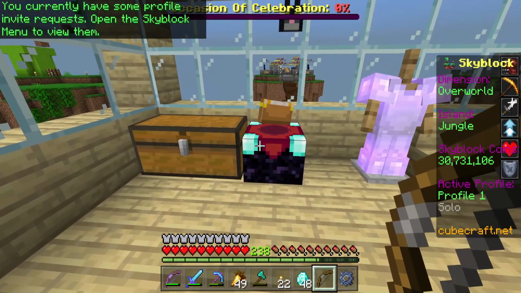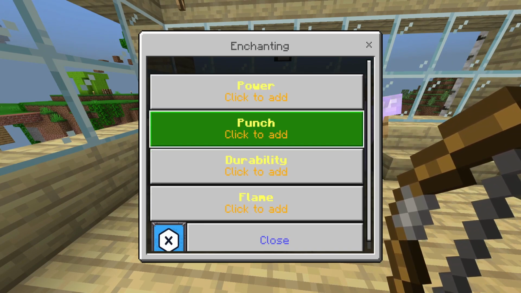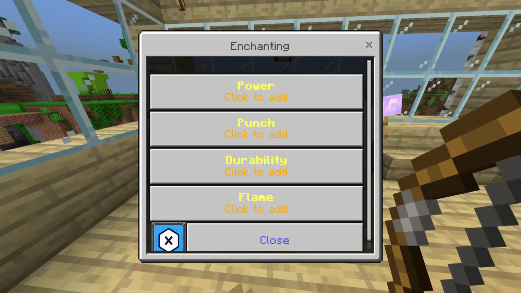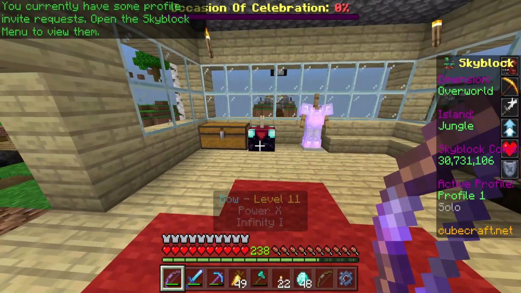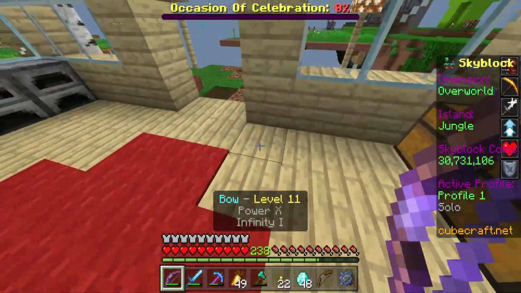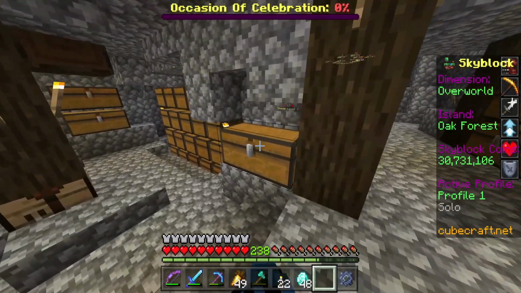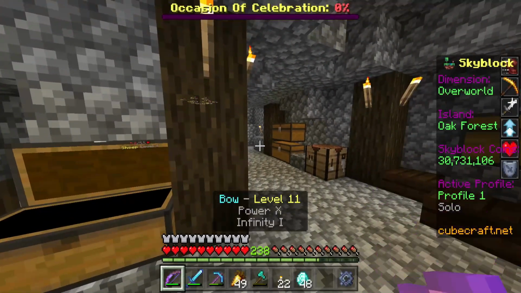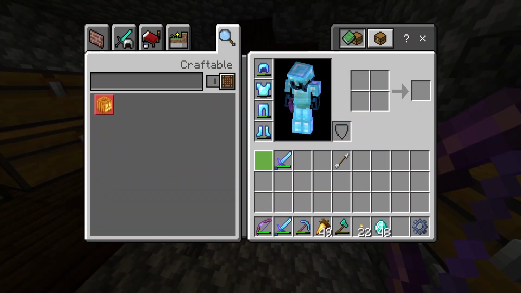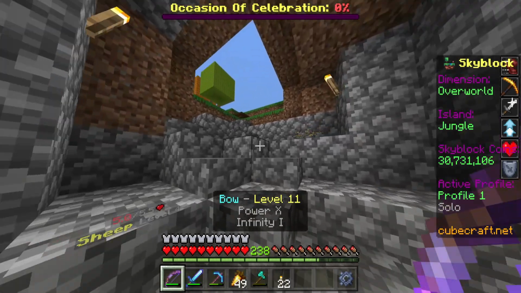If you didn't know, when you go to enchant a bow, it only gives you 4 enchants to pick from, and that is power, punch, durability, and flame. So no infinity, but once I upgraded to power 10, so once the bow got to level 10, a new enchantment unlocked, and it was infinity. So after you get to power 10 on a bow, you unlock the infinity enchant. And so now we only need 1 singular arrow to shoot this bow multiple times. And this is very useful because now we don't need to have like an inventory full of arrows when we start fighting something. We just literally just need 1 arrow. So yeah, I think that's really cool.